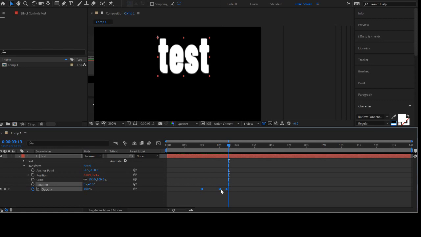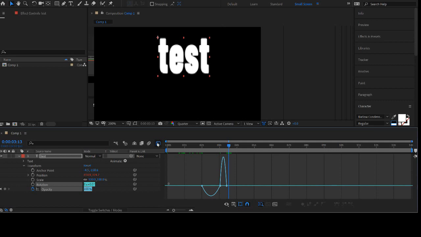To change that, you can right click, go to Keyframe Assistant, then Easy Ease. So what this will do, it'll slowly go out of the first one and slowly go into the next one, and slowly out of that one and slowly into the next one. This button right here next to the timeline playhead is the speed graph. Clicking that opens up the speed graph. You will not be able to work with curves like this if you have not eased your keyframes. That's why I eased them first before going into the speed graph editor.